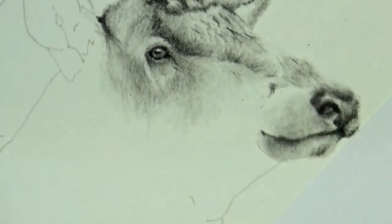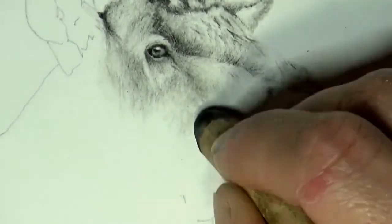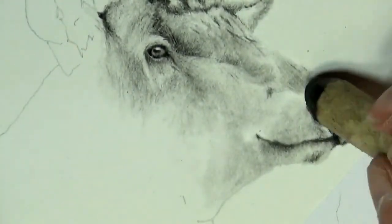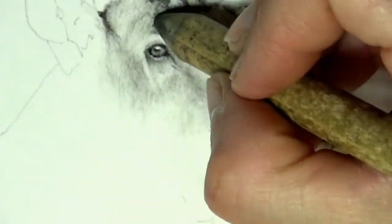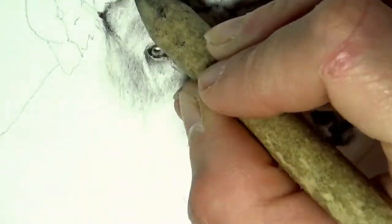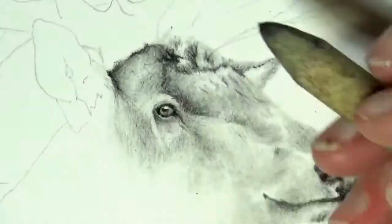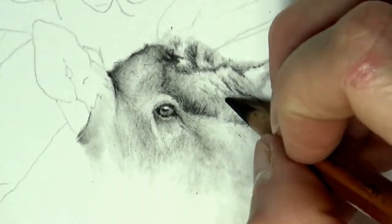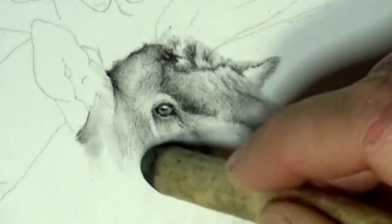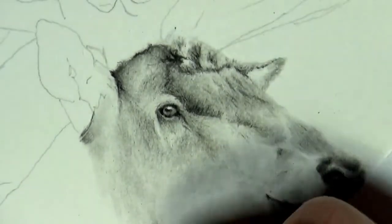A real heavy line on that lip — the lips on these elk are black. Not only do I have to convey the depth from the top lip to the bottom lip and the shadow, but also a little bit of the skin where the fur stops growing. One of the things not really prevalent in the reference picture is how many different shapes and contours are between the eye and the nose, which make this elk's face really rather interesting. There's a definite line I keep going back to — on a horse it would curve smoothly up the face, but on this elk that line just becomes a crest from the eye right down the side of the face to the nose.